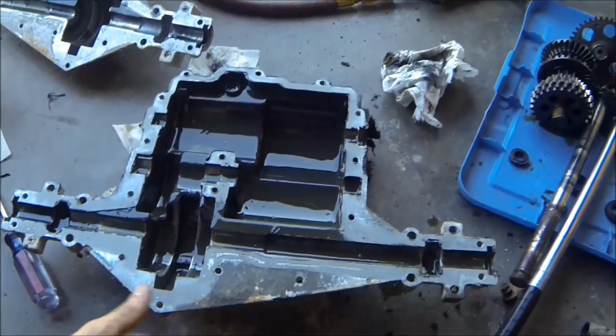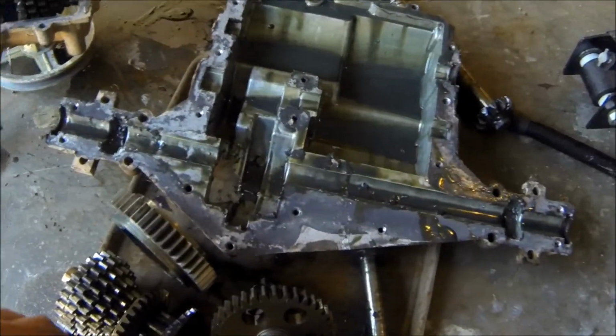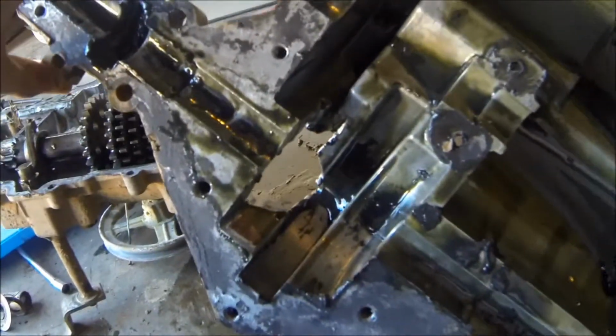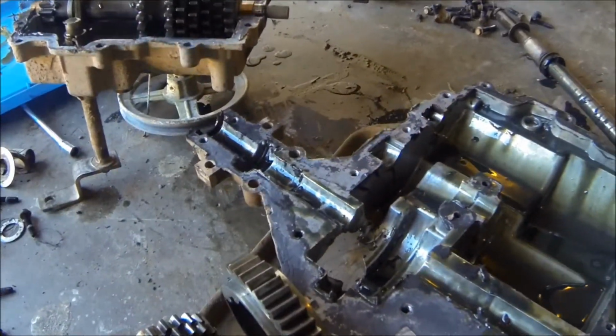So here's my good case, came with that new used transmission. And it's replacing this one right here. So they're pretty much identical, except this one's got some extra holes in it. Causes some problems with oil consumption. So probably not gonna use that one.